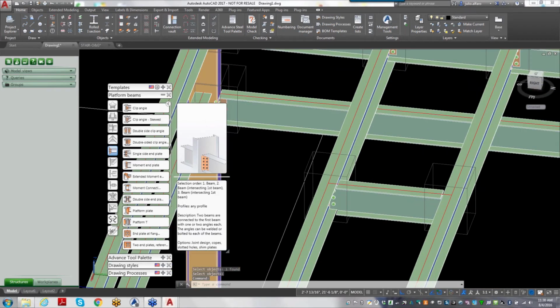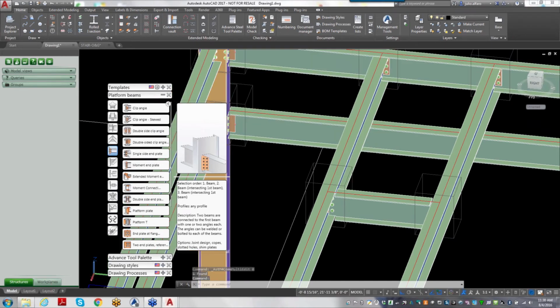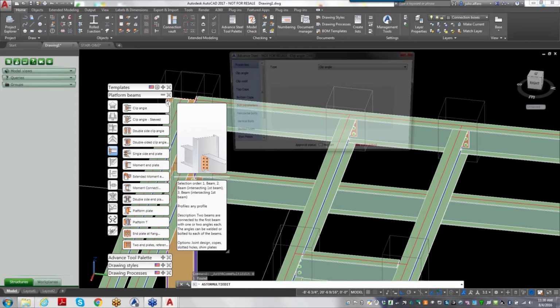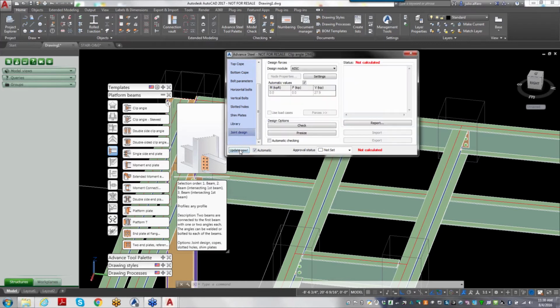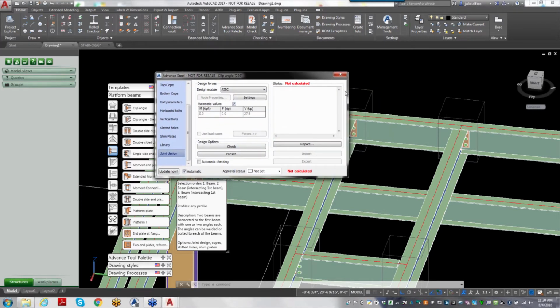Now, the one thing that I did want to show about this is that you can check some of your connections by going to the joint design. So notice this one has a not calculated value yet. That means that we haven't run a calculation check on this.